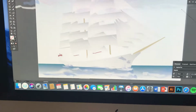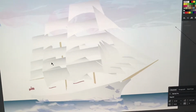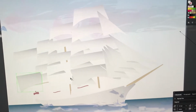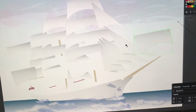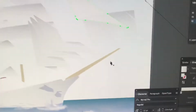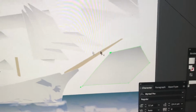Then the background is completely separate. And this is sort of where I do these brush strokes. So every individual sail, I don't know if you can see that, I'm moving everything. Everything's individual. And how I do that is also with a gradient tool. So what you have to kind of do is you have to draw. So if I draw a box there, this is where you are doing sort of a line drawing.